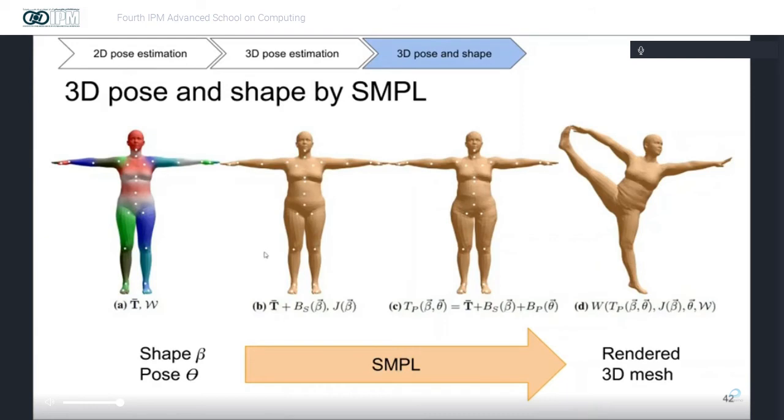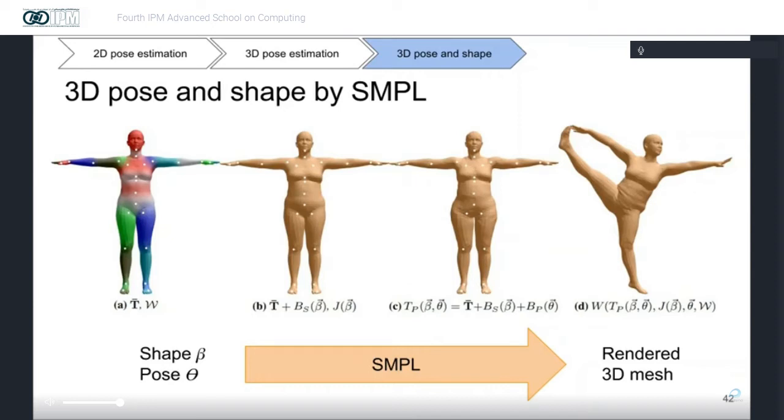Template joints are also updated by a regressor. The template is updated once more with small pose-based displacements due to body soft tissue behavior, and these new offsets have a small contribution in the shape deformation.